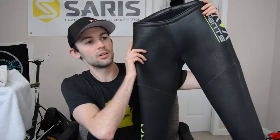For today's gear review, I'm reviewing the Xterra Lava Pants. The Lava Pants are essentially wetsuit pants that you wear in training, or you can also wear on race day. I've had them in my swim bag for a couple of years now, and I do recommend them to other triathletes, although I use them quite sparingly. I think they need to be treated like a training tool, and just like all training tools, you shouldn't rely on them as crutches and use them all the time. So with that being said, let's get into my review of the Lava Pants.